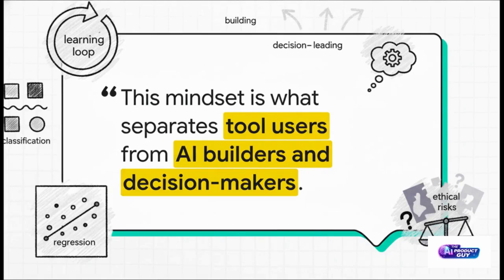And that right there brings us to the most important takeaway. Really getting your head around these ideas, from the learning loop to the power of data to the risks, it's about more than just technology. It's about learning a new way to think. And this is the mindset that separates people who just use AI from the people who actually build it, lead with it, and make responsible decisions about it. Because at the end of the day, the most important question isn't, what can this AI do? It's, what hidden lessons did it learn from us to be able to do it?